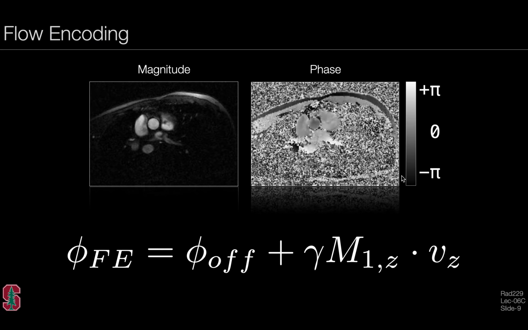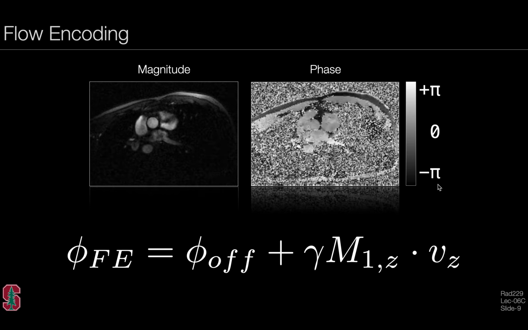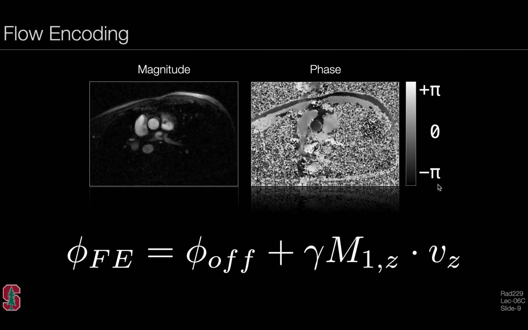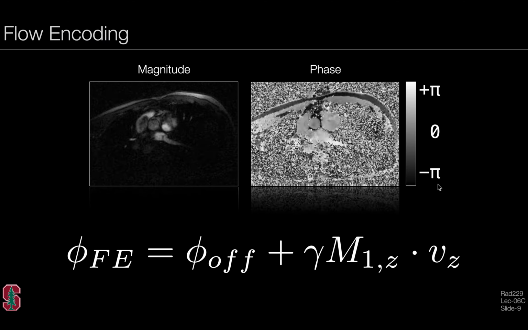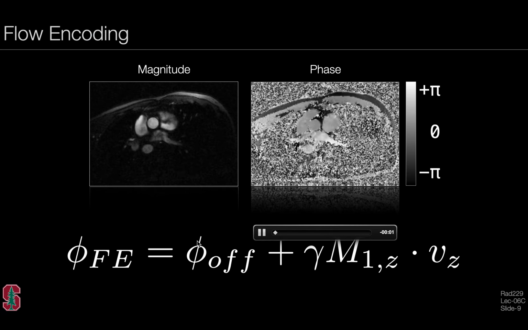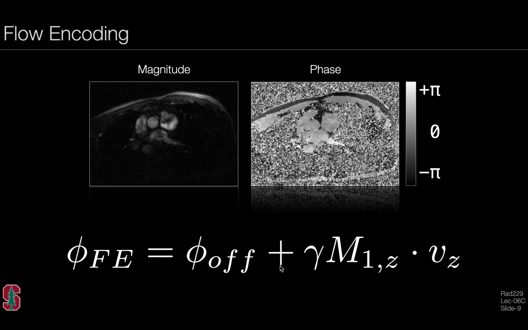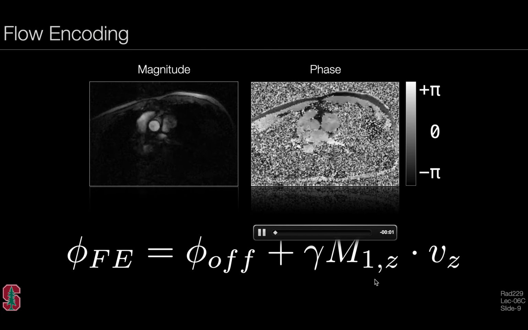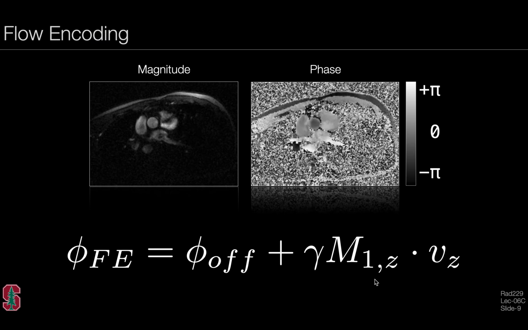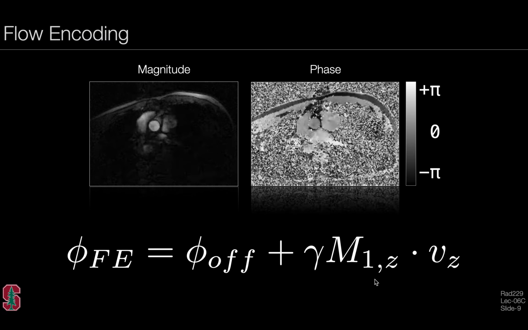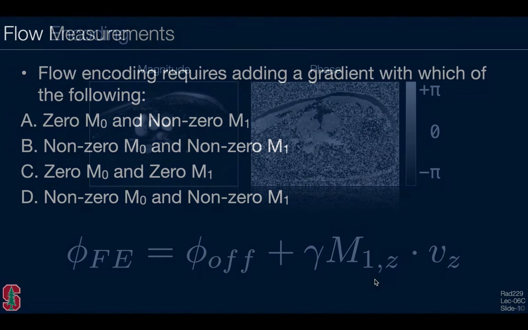Here, we're showing that phase only in phase units of plus minus pi, but pretty soon we'll relate those phase units actually in a very linear way to the underlying velocity and show that there's a direct linear mapping of phase to velocity. And you see it in this expression already, that there's a linear mapping, that if the velocity is going up, then the phase is going up, and it's scaled through the first moment of that gradient waveform, so sort of the size of that bipolar gradient. So really a clever way of encoding velocity information. And a lot of this preliminary work was actually done at Stanford in the 90s.